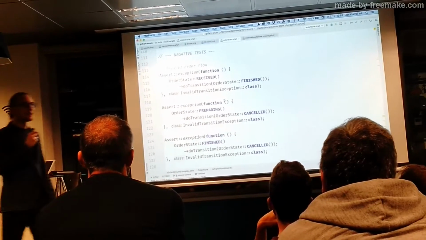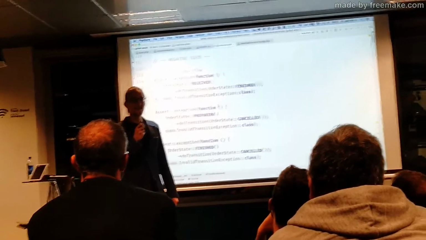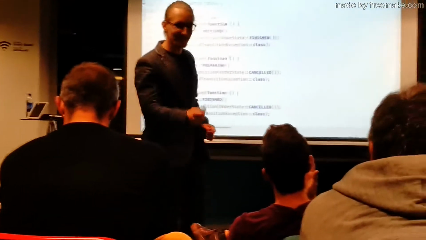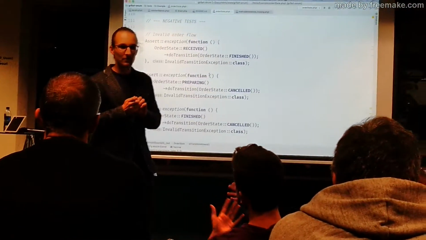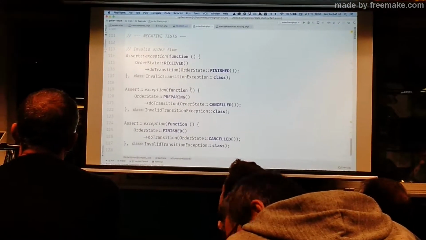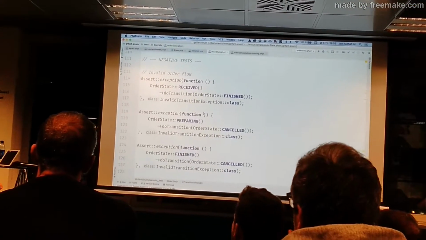PHPStone. Are there any more questions? I wanted to ask how you would map that state again to a database. Great question. It's simpler than it looks.